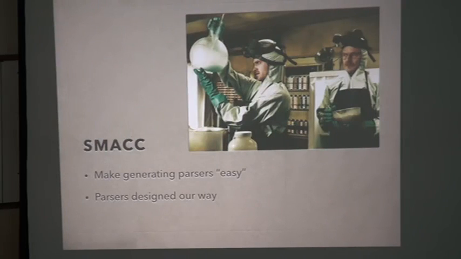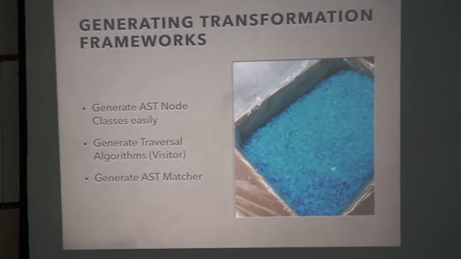Now, this led us to think, if this is so nice to have for Smalltalk, what about other languages? Initially, we thought we could build a refactoring environment for Visual Basic, but we thought the first thing you need is a parser, and so we came up with SmaCC, the Smalltalk compiler compiler, kind of named after Yacc, which is yet another compiler compiler. We wanted to make parsers a little easier to generate than the standard at the time, as TGen was the only way to implement them. Of course, we decided not to do Visual Basic in the end, just because we wised up.